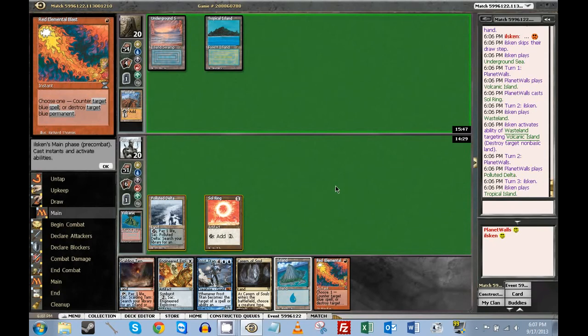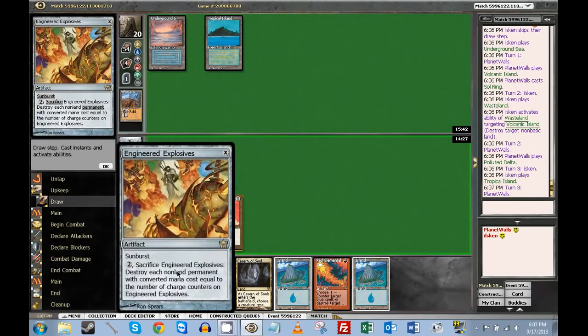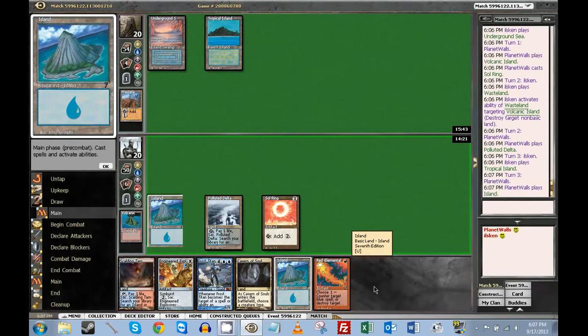Now, we can counter something with Red Blast, but we can't do anything after that. This makes me want to wait a little bit longer to play the Explosives, so I can back it up and protect it. I'm okay with that.